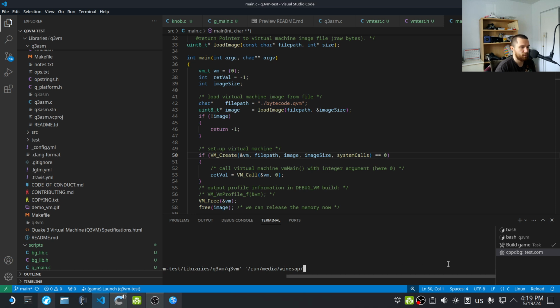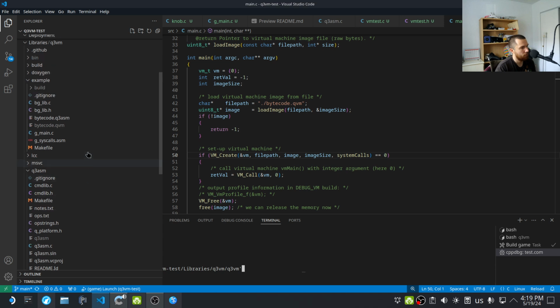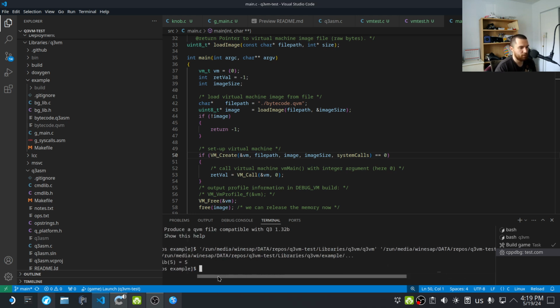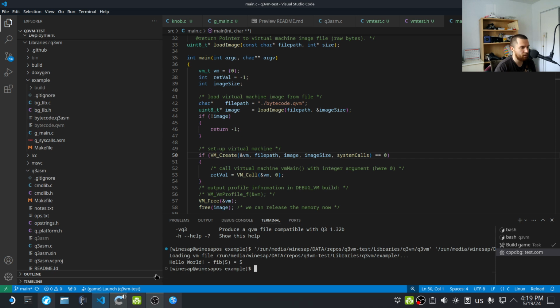And then let's run this. Because what we want to see is, can we actually just run it at all? Because it seems hello world doesn't segfault.